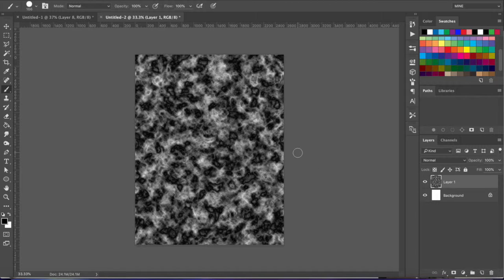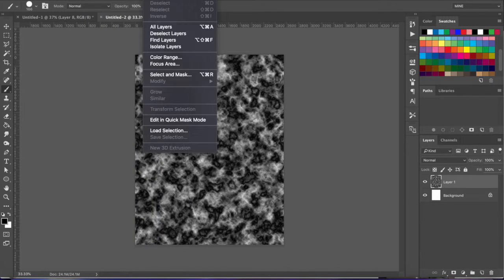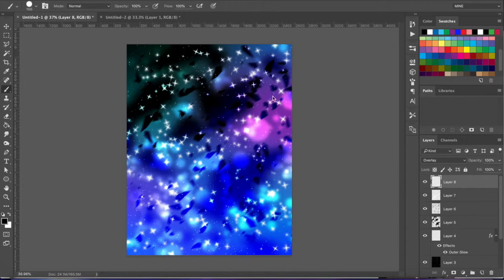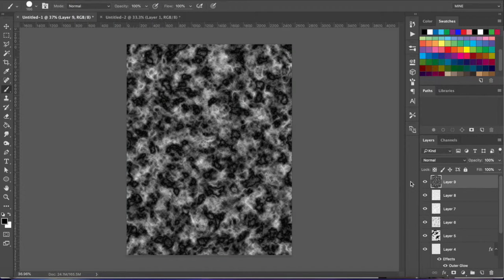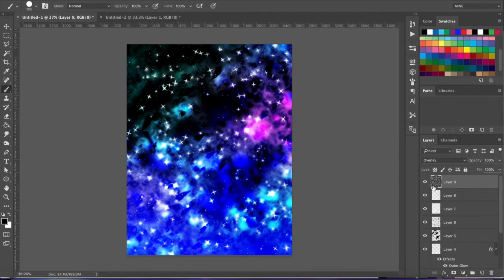So that's a texture I often use. Like I could select all. I have this on a new document, but just to show you, I could put it over here, put it on overlay, do some cool stuff with that, make sort of a nebula effect.